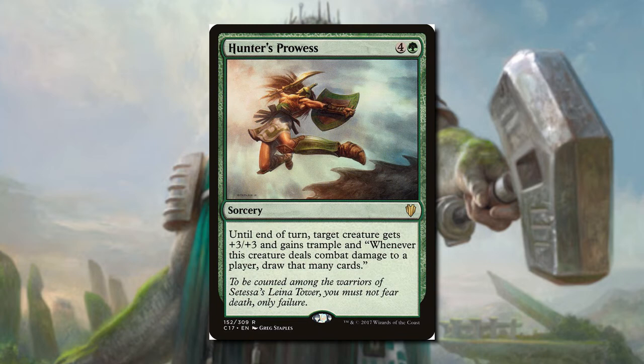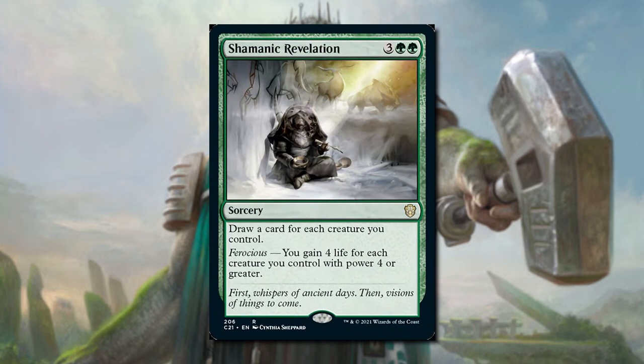Hunter's Prowess is an amazing card, and I love to play this one. So it is at sorcery speed, but for 5 mana, until end of turn, target creature gets +3/+3 and gains trample, which is very helpful. Whenever this creature deals combat damage to a player, draw that many cards. Well, imagine if our commander is a 7/7. We add this, we can deal 10 damage to one of our opponents. They may block with a couple of creatures. We're still going to draw a bunch of cards off of this one.